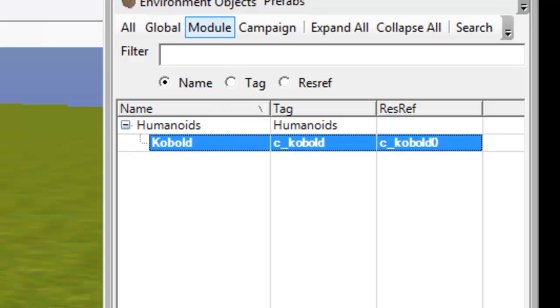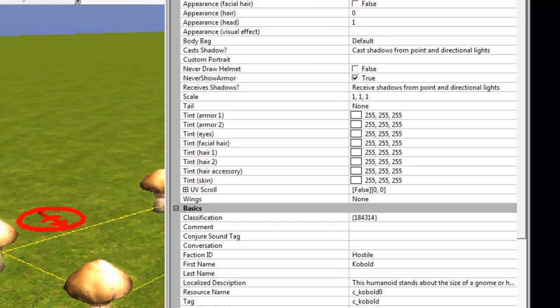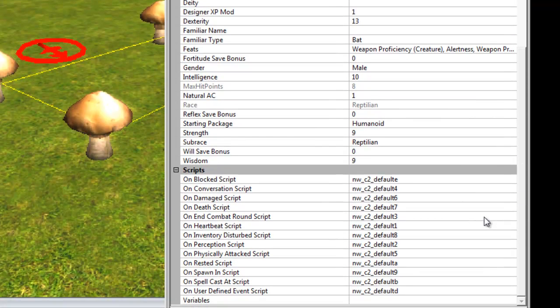So that's our cobalt, and let's bring over his properties. The only thing we have to do to this cobalt is update his on death script. Now, if we're using the Legends AI plugin, you don't have to do any of this. It's all built in, because the Legends AI plugin knows about all the other plugins and will act accordingly. But if you're using the default or another one, what you'll need to do is modify the on death script.